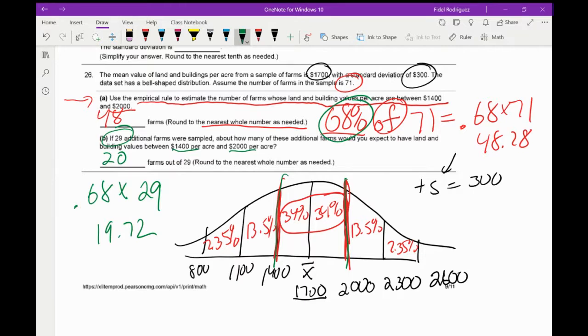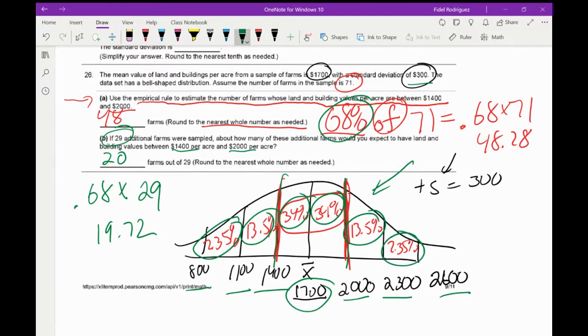The only thing that's going to change are the numbers, right? So in this case, the first thing I did is I drew my picture, put down my average, and then start adding my standard deviation and start by subtracting it. Those percentages are always going to be the same, right? And I just got that from the formula sheet. And then it's going to tell me between which numbers am I looking at, right? So this particular problem we did was telling me between 1,400 and 2,000.